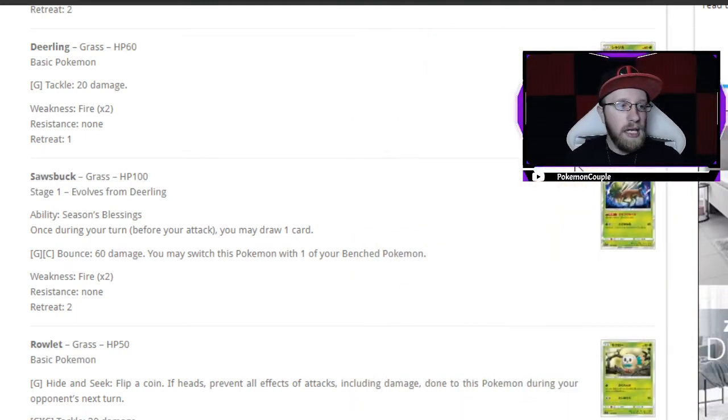So Season Blessing: once on your turn, you may draw one card. Quite a cool ability with the Bounce attack, 60 damage. You may switch this Pokemon with one of your benched Pokemon. Definitely nice with Clefairy. We're going to go down to Clefairy, so we'll see why exactly.